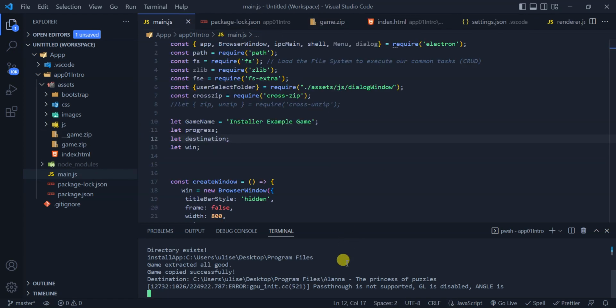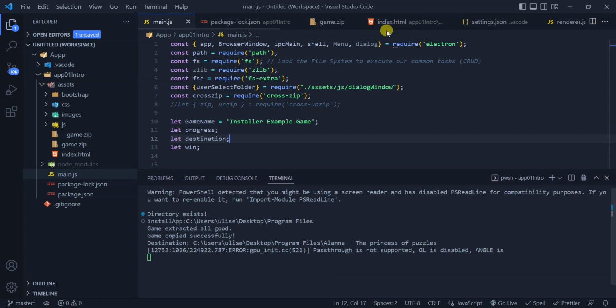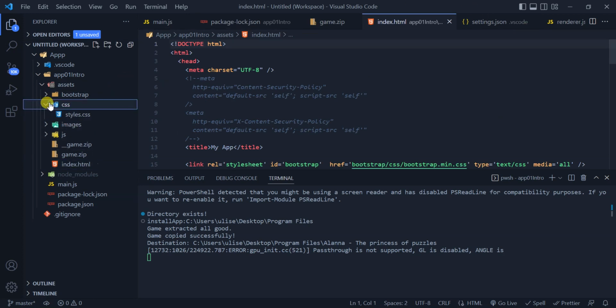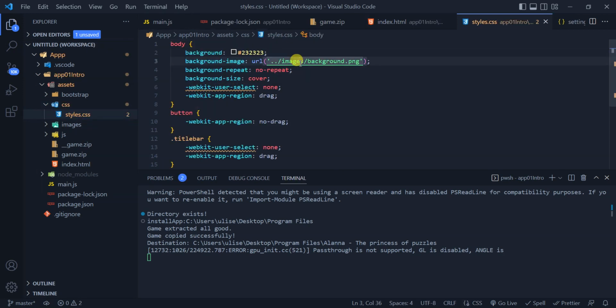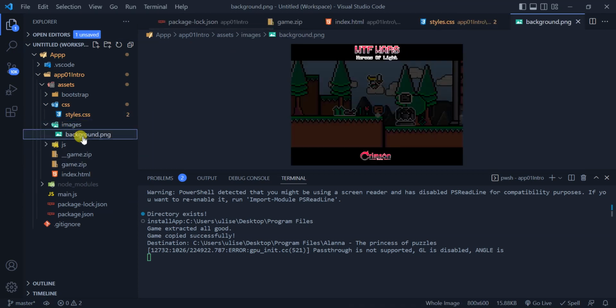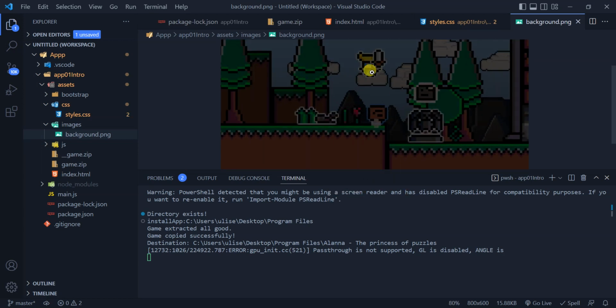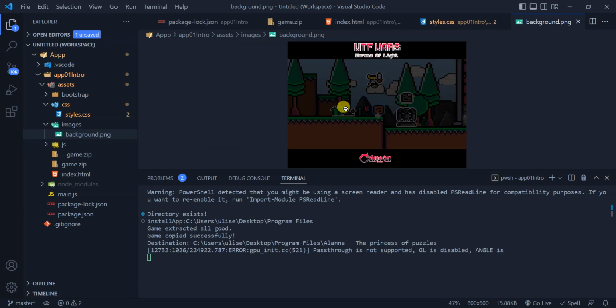and if we run the installer, of course we need to change, maybe, let me see here in the styles, the background image, which is here. So you need to change this image to fit your game too. I don't know how to revert the zoom.